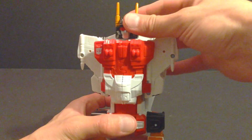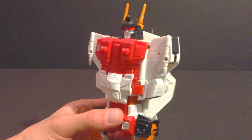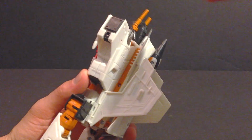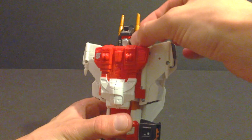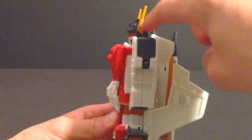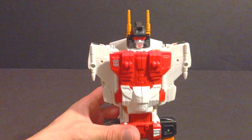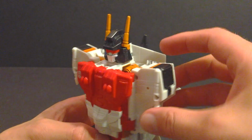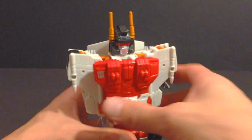But yeah, I do highly recommend doing this fix for the top of his head. I opened it up, took it out, and there's extra rubber in there, and I cut both sections of the rubber off, so now they move independently, and I can bring them all the way forward. You can still see it's angled back a little bit, but at least I can get it out that way easier. One thing, I love the Superion head sculpt, and you also want to make sure you fold these down as well to reveal the connector ports.